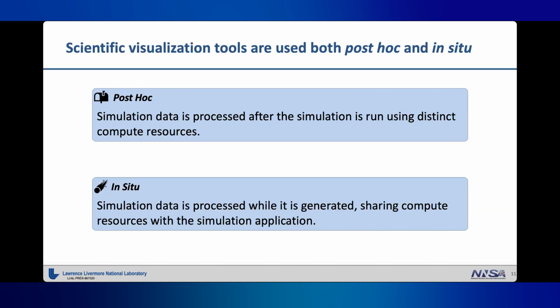And then in situ is different in that we're processing it for this analysis or visualization while the data is being generated, and typically in memory, although there's more complicated cases, and we're sharing resources with the simulation application. So if the simulation is already using 16,000 GPUs, it's going to hand us over the data that's on those 16,000 GPUs, and we get to use them as well.